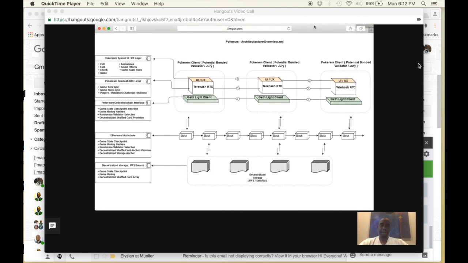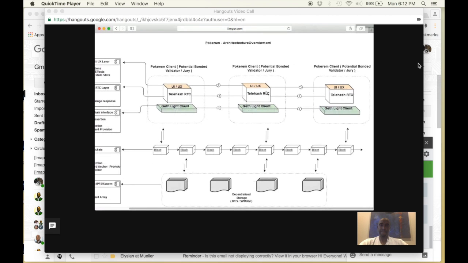And so now we get to the general overview of what makes Pokereum decentralized. We have a UX layer, and all I explained previously was to give a background to be able to understand how our architecture works in general. At the first layer, we have a UX, and underneath that, we have a telehash real-time communication protocol, which enables game hash calls, folds to be communicated in real time across clients, across the network.